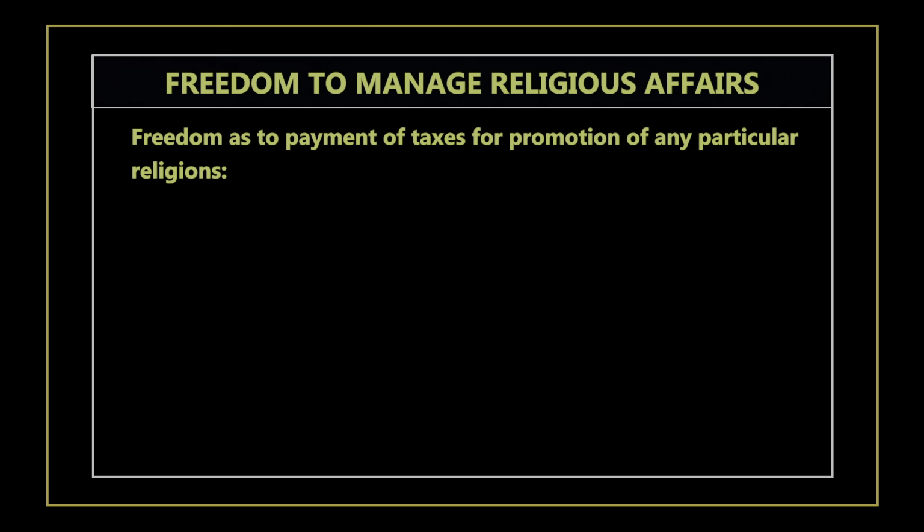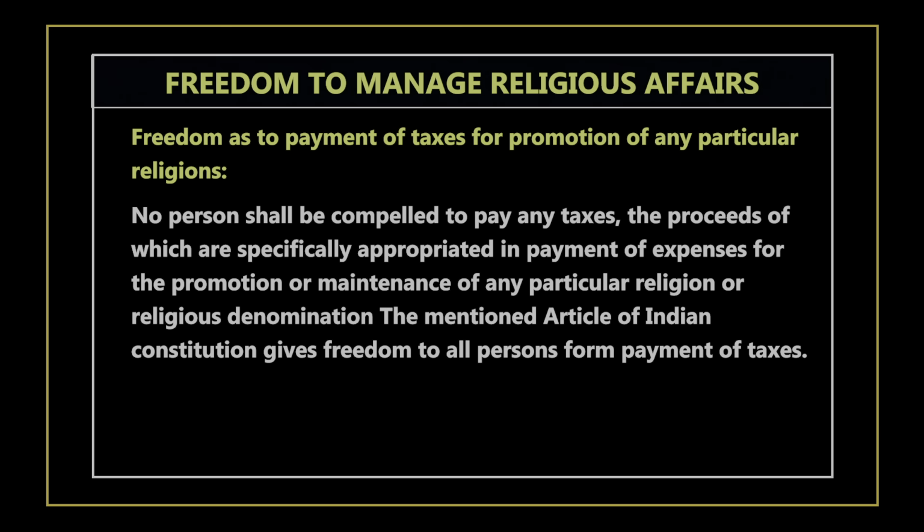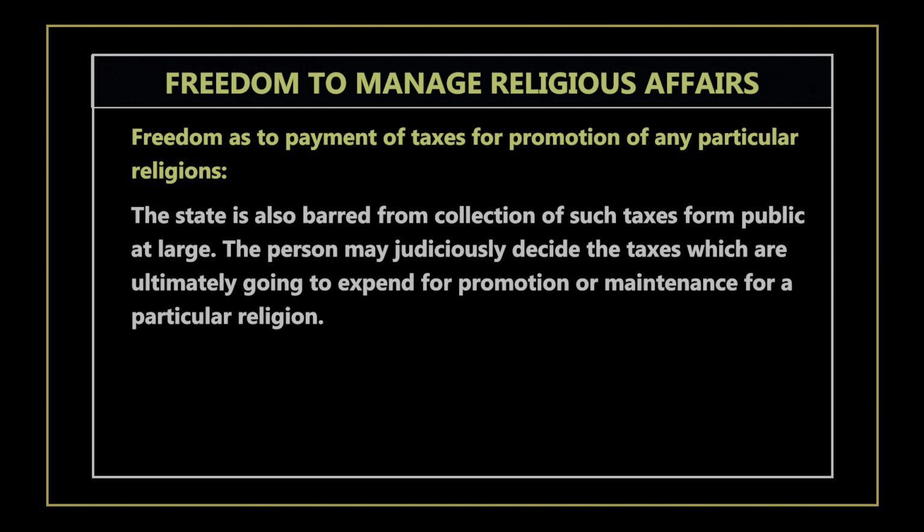Freedom as to payment of taxes for promotion of any particular religion. No person shall be compelled to pay any taxes, the proceeds of which are specifically appropriated in payment of expenses for the promotion or maintenance of any particular religion or religious denomination. This article of the Indian Constitution gives all persons freedom from payment of such taxes. The state is also barred from collection of such taxes from the public at large.